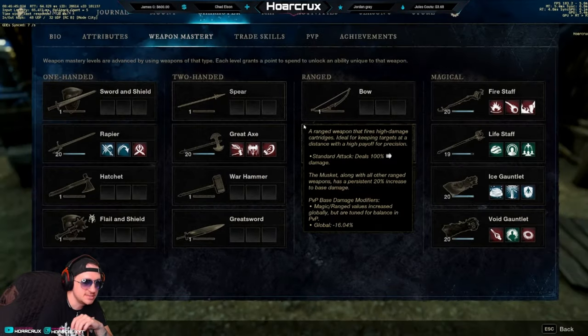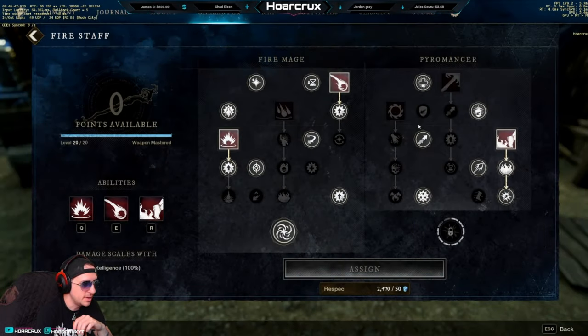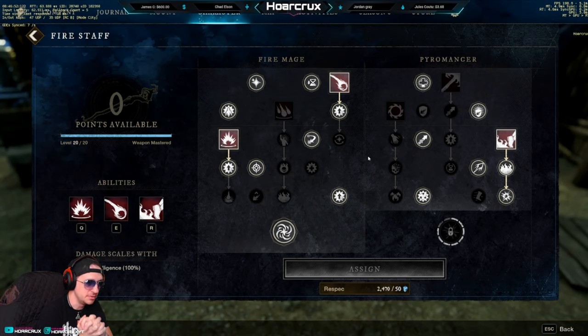All right, so with the stats out of the way, let's take a look at some of the weapon masteries. Now, for the fire staff, there's two different ways you can kind of run this. So this is pretty much the cookie cutter way of doing it. What I also like to do, just kind of screen cap this, okay? Just screenshot this. There's no point in me going through all the abilities. This to me is like the best way to run this if you want to run the left tree.